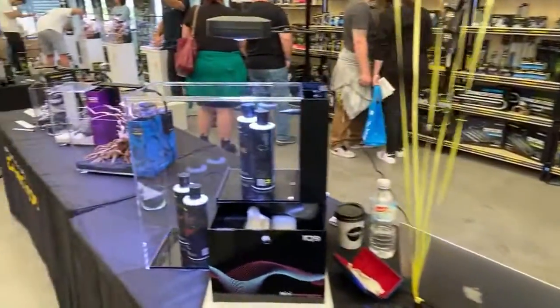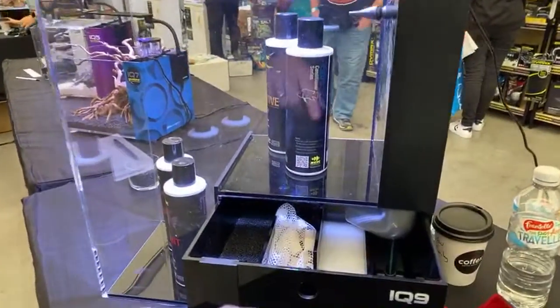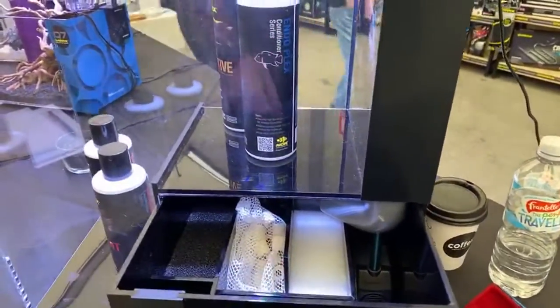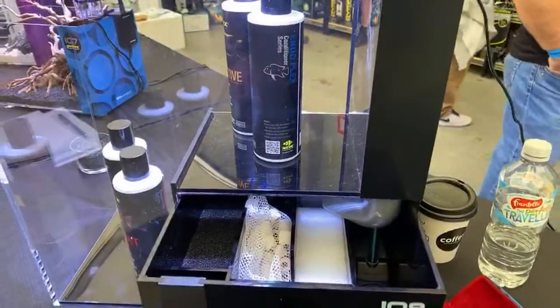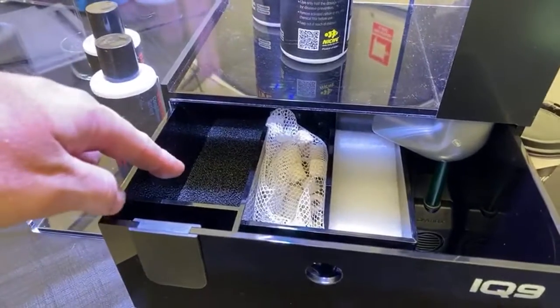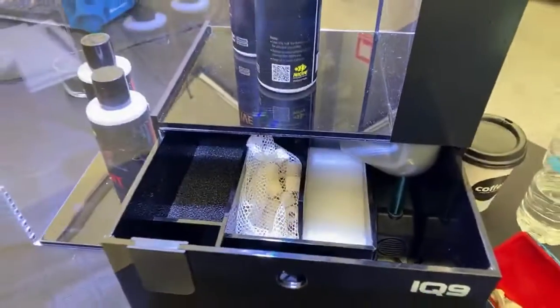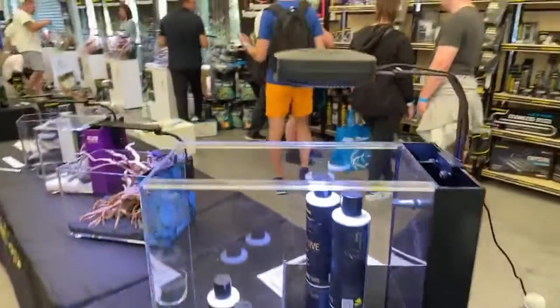And check out this Dynomax drop-off tank. It's hard to see, but it's got a sump in here that you can actually slide out. So it's got the filter material and the pump in there. Try to get the camera to pan down and have a look at it. You can see you've got a foam, you've got some noodles, and you've got some floss to polish it, and then your return pump. Pretty cool little feature, and they've got one of their LEDs.